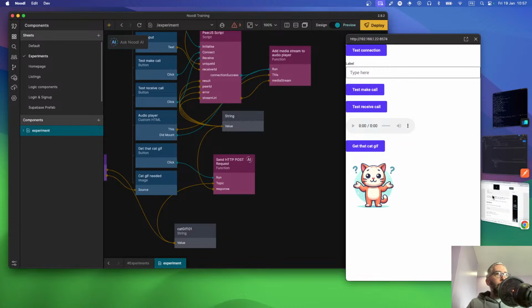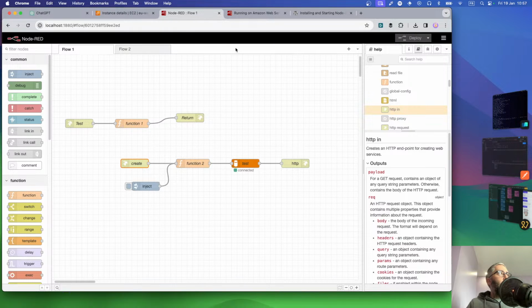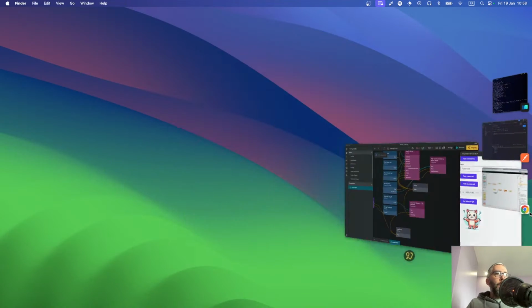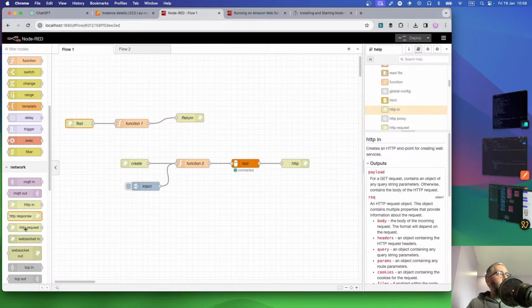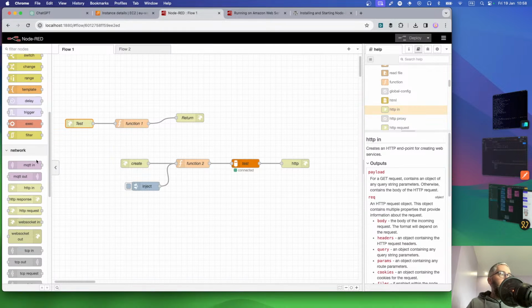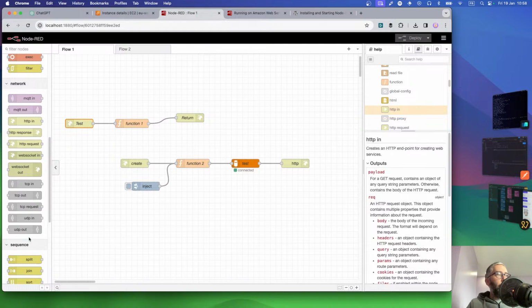So the tool that I would like to use for this that I've been researching is called Node-RED. So Node-RED is a visual editor. So you can create node functions, very similar to what we're doing in the back end of Noodle. And the node functions can be called through HTTP in endpoints and HTTP out endpoints, or response endpoints, sorry, will give you your response. What I'm interested in is there's MQTT endpoints in and out, and there's also WebSockets in and out. So it's very exciting, something I think I would like to explore.